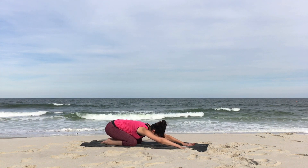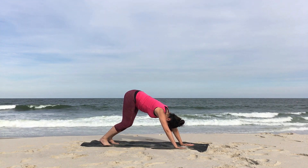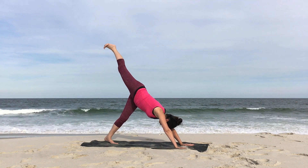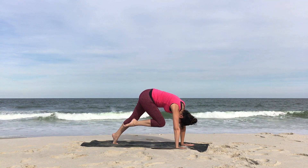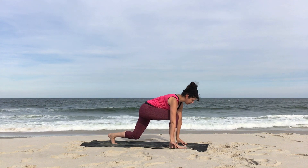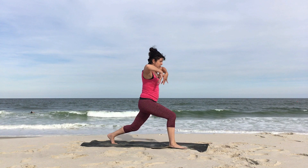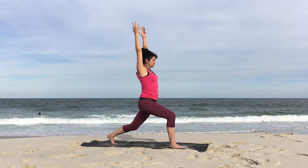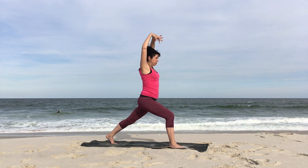Come to table. As you come into table, tuck your toes and lift up down dog. Bend your knees. Lift the right leg up behind you. Inhale, straighten both legs away from each other. Exhale, knee to chest. Inhale. And exhale, step the right foot to the right thumb. Bend and soften through your back knee, both knees are bent. Press down, begin to rise into a high lunge with both knees bent. Turn the palms towards each other and draw the shoulders back. Make fist and get lower as you exhale.